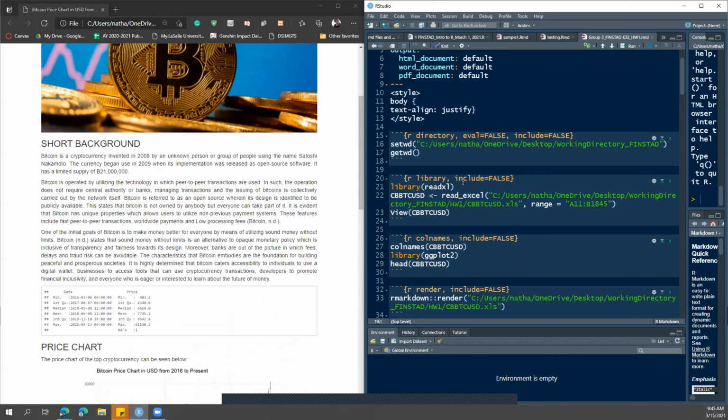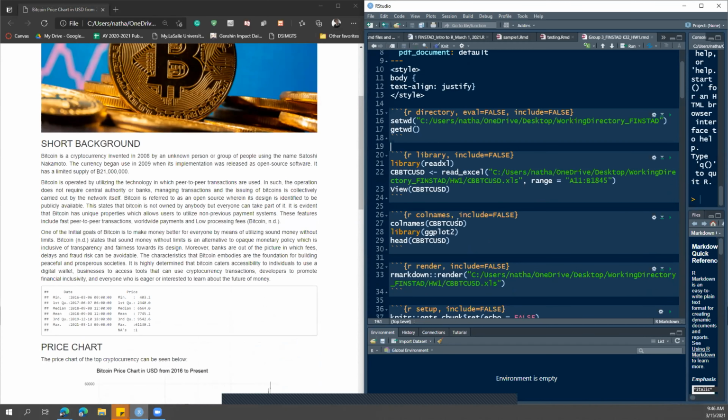You said earlier that you created an object called CBBT. So you named the object CBBT. But what does colnames do? Sir, it is used to identify what title to put on the X and Y axis.